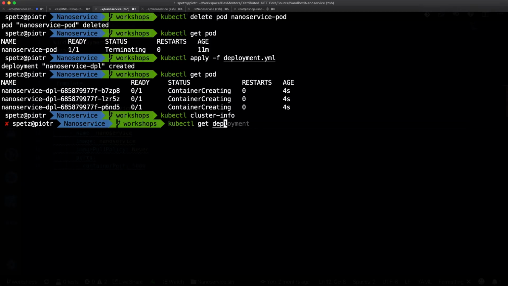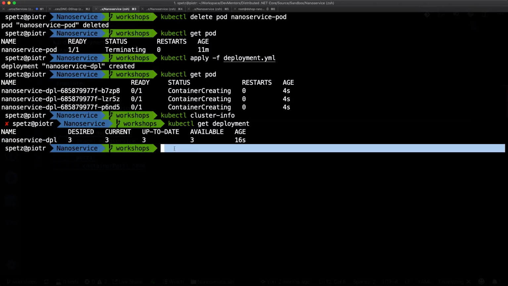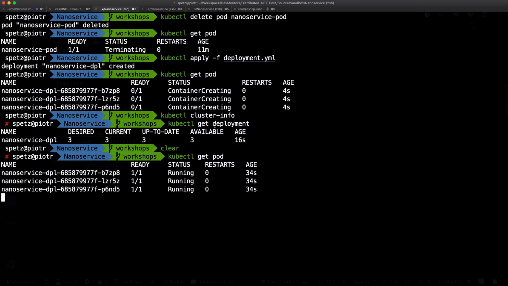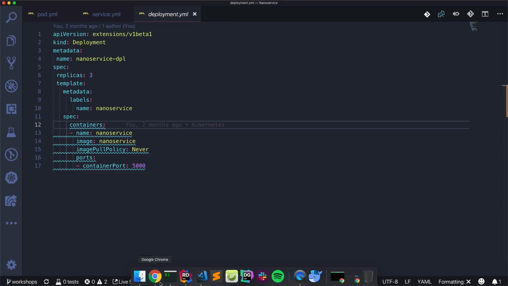And I can also type kubectl get deployment, and here is my deployment, and I want to have 3 pods, currently 3 pods, 3 up to date, 3 available. Meaning that, can you now kill one of the, yes, services? I can. Just one. Yeah, sure. Just one sec. Here are the pods. Yeah, so running. And let me see if it's actually up and running.